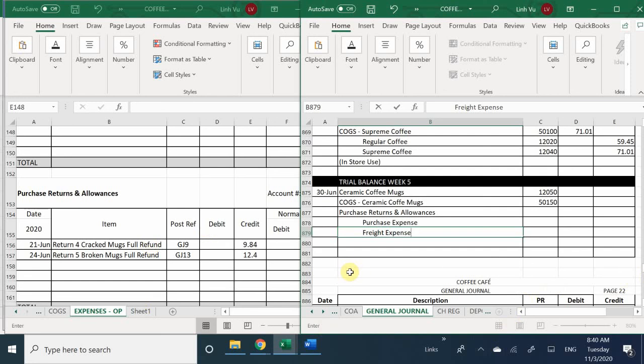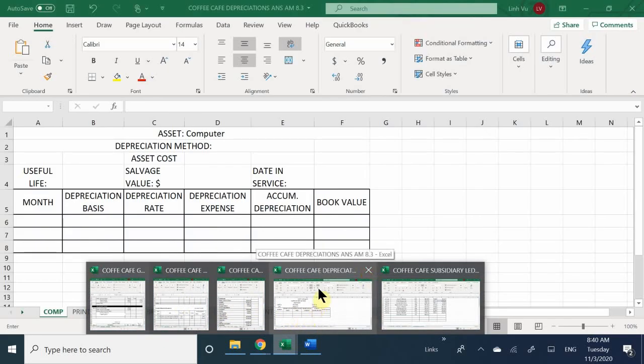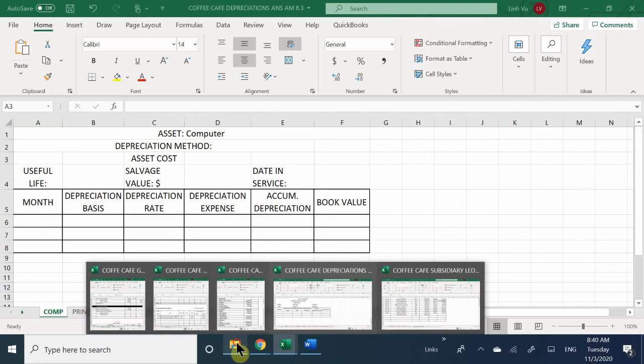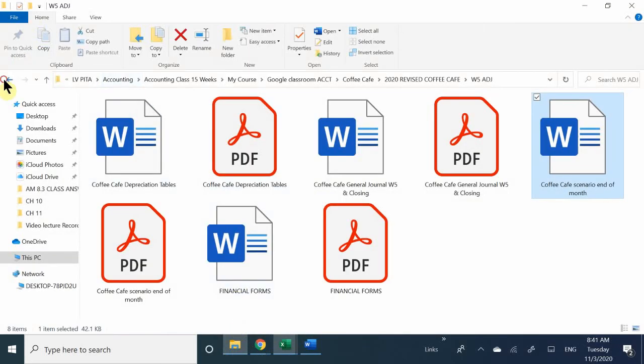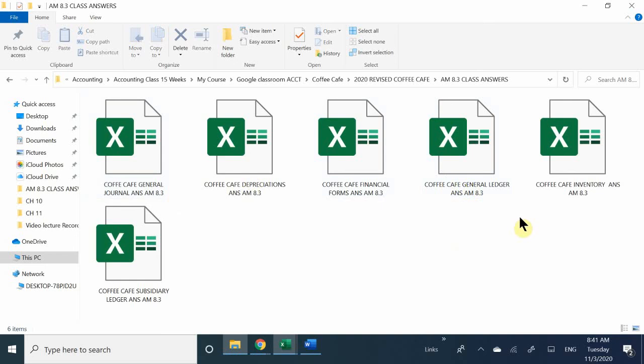Hello, anybody? Where do we go to solve for the ending inventory, cost of goods sold, and all the other things? The inventory sheet, the inventory worksheet. Yes, so you guys need to pull out of your memory chapter 5 and go to the inventory worksheet, which I think I did not load. So the inventory worksheet.